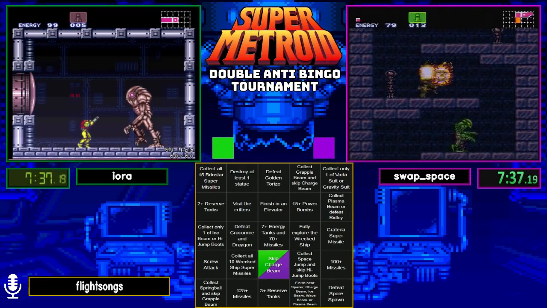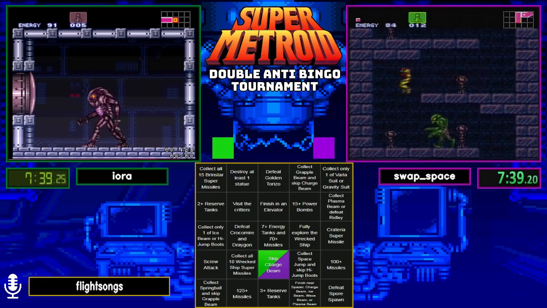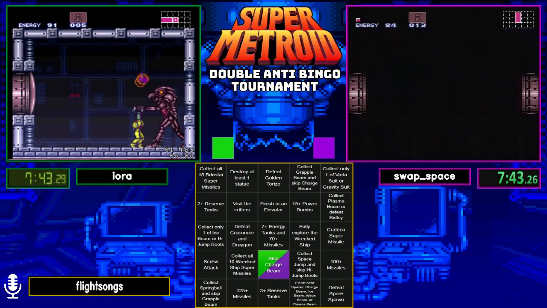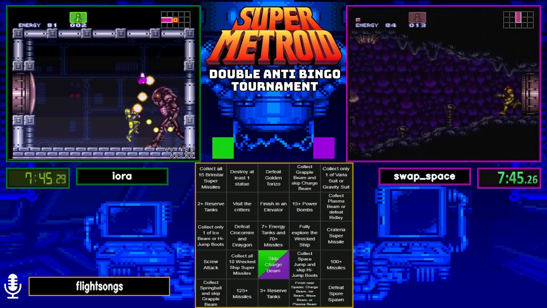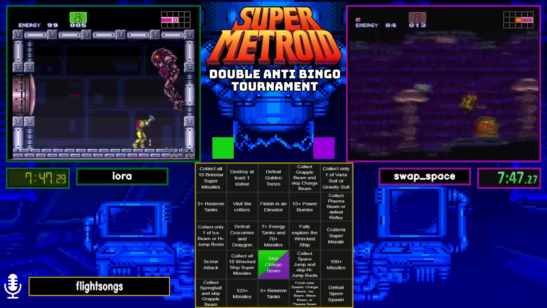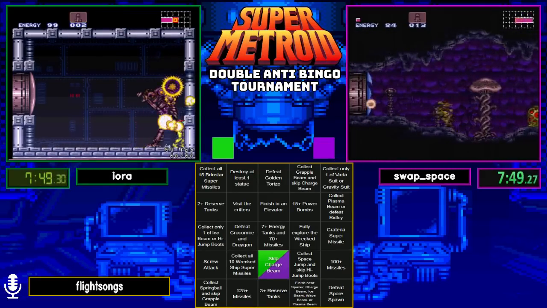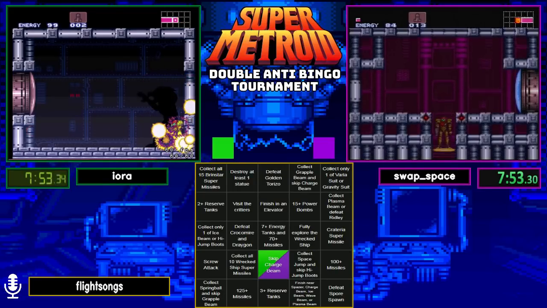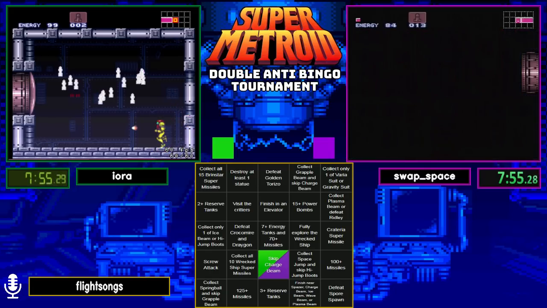Meanwhile, Swap Space has to do bottom left to top right. So collect spring ball and skip grapple, like we said before. That requires an ice clip. No fun. It's a really tricky trick. You have to freeze a little dude.